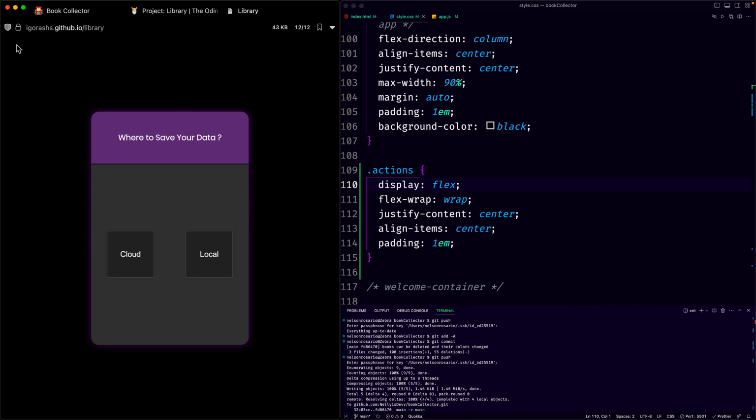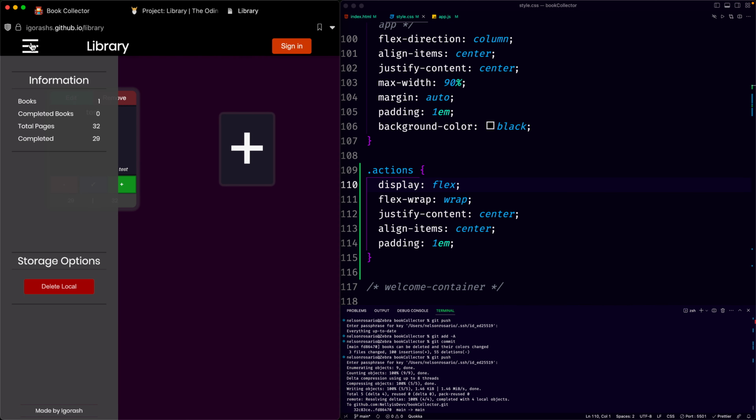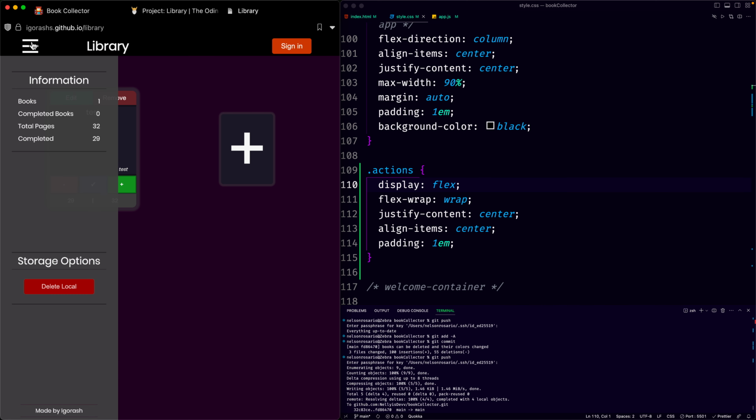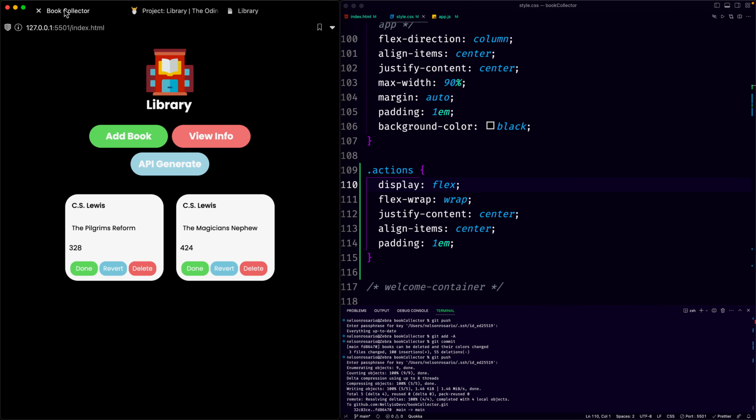Shoot, does he have it right here? Yeah, so it's going to open a modal that's going to tell us how many books we have, how many of those books are completed, the total pages. We'll find a different stat because that would mean we'd have to implement this. And I don't know if I'm going to do that part. But I'll probably do this on stream.